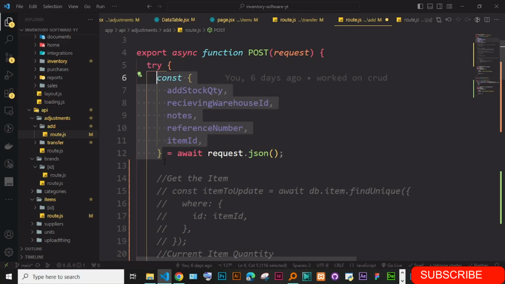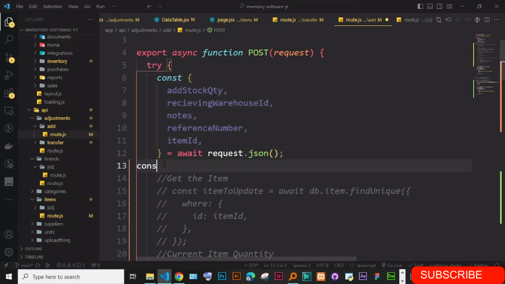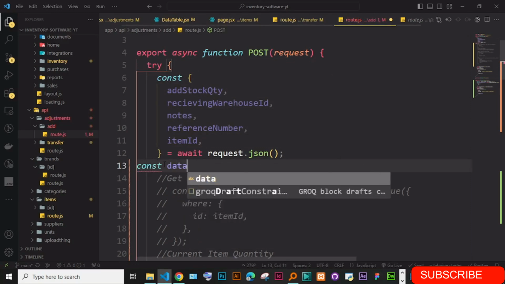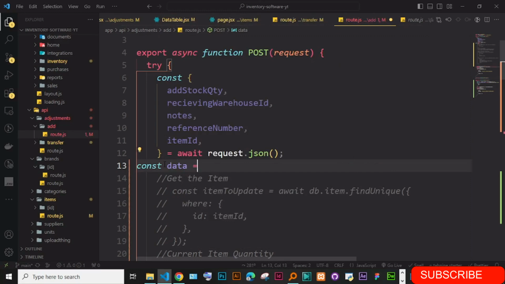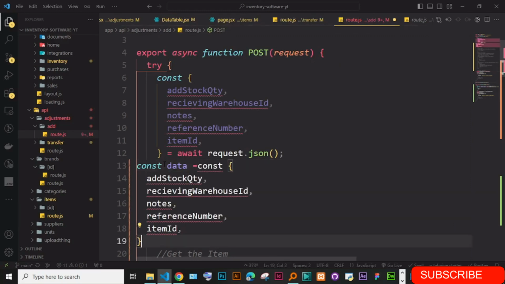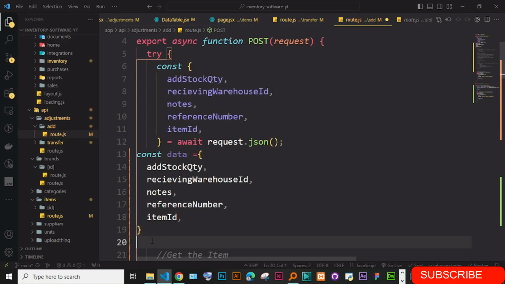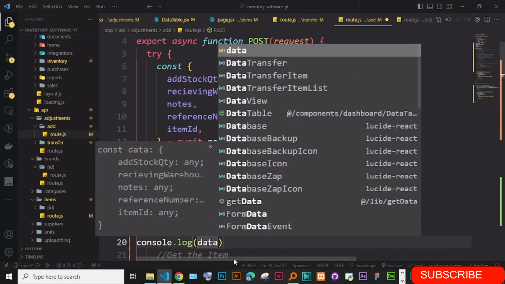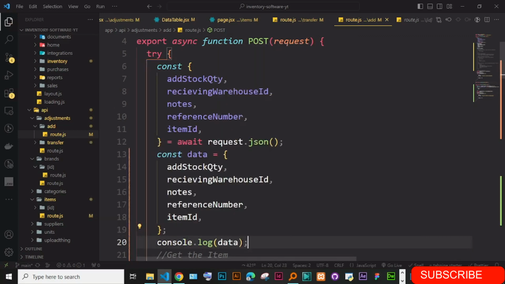Const data is equal to this. So we have the data like that, and let's console.log the data, as simple as that. So this is going to help us.